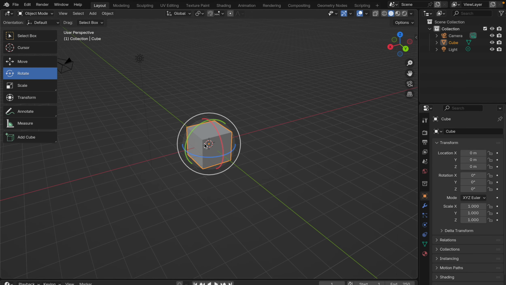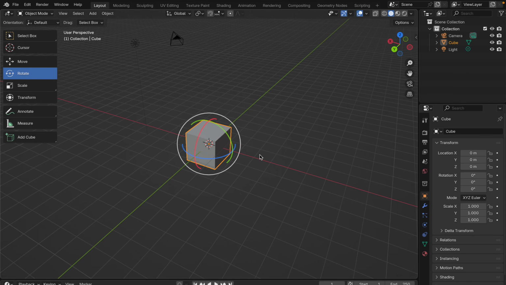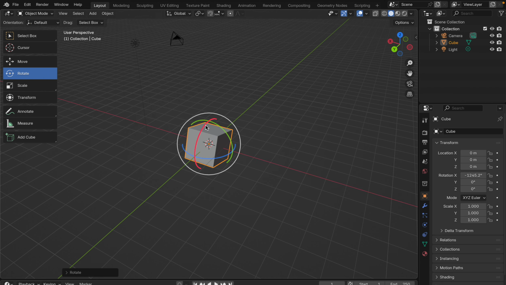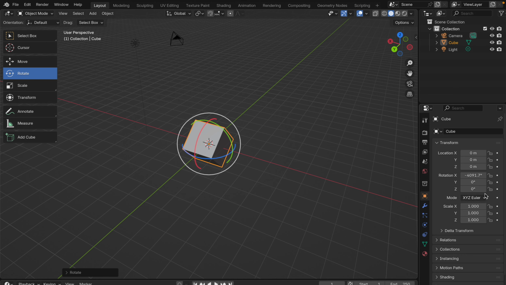So rotate is like, if you look at this line and think of it as an arrow passing through, then we rotate it along that line, right? So we rotate along a perpendicular line. And so if I'm rotating on the x, I'm rotating along the x-axis, and I'm using the x-axis as my pivot, right? And at the same time, my rotation is recorded here in degrees, and I can reset that. And I can enter a more accurate value like 45 degrees if I wanted.